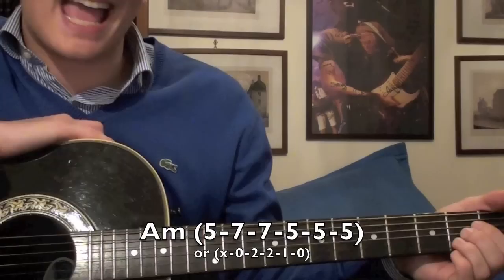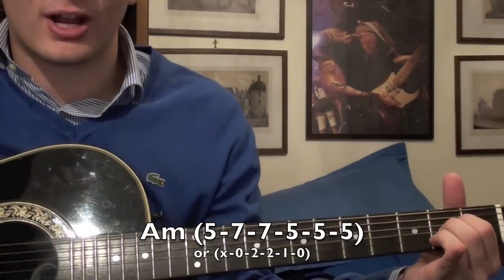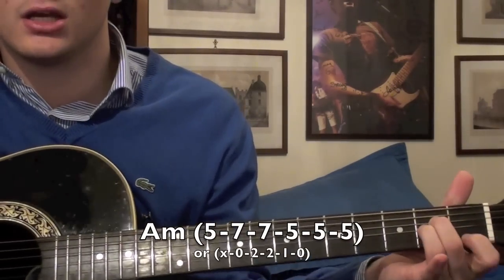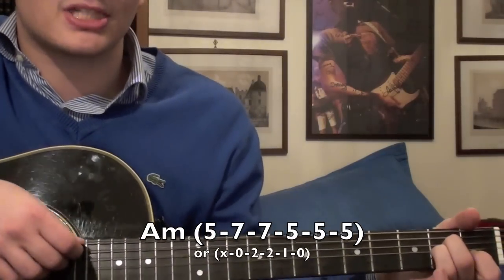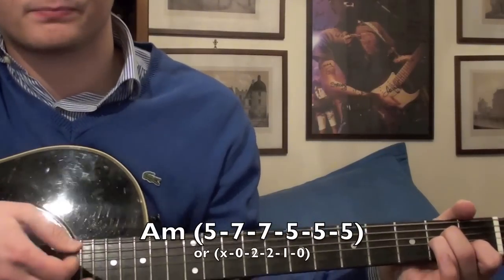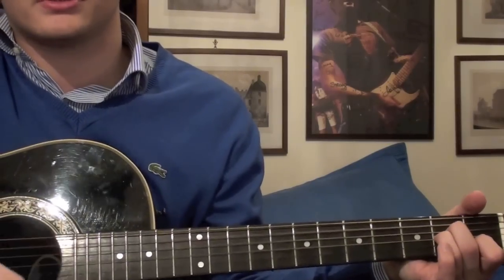If you are playing A like this, you just have to do this. Instead of pressing the 2nd fret on D, G, and B, you will press the 2nd fret on D and G, and the 1st fret on the B. Still paying attention to not play the open E string because it's bad. So this is A minor from this position. This is A major, and this is A minor.